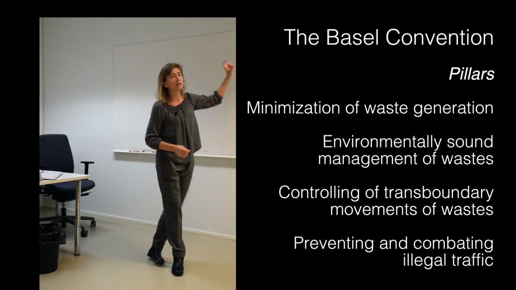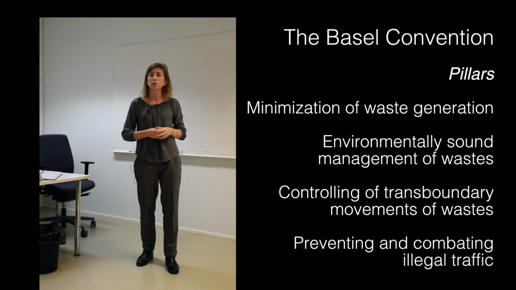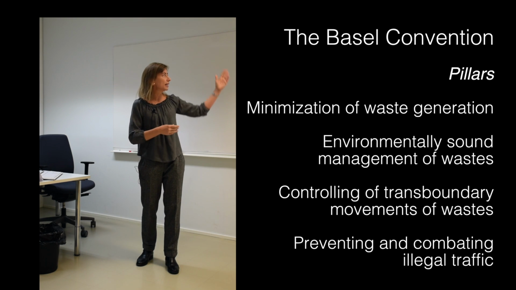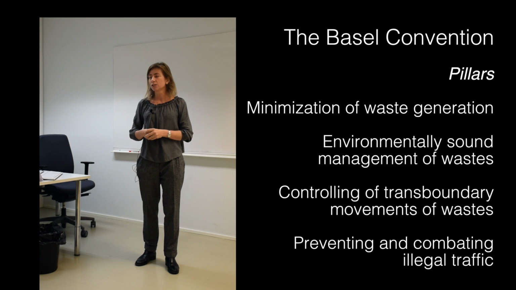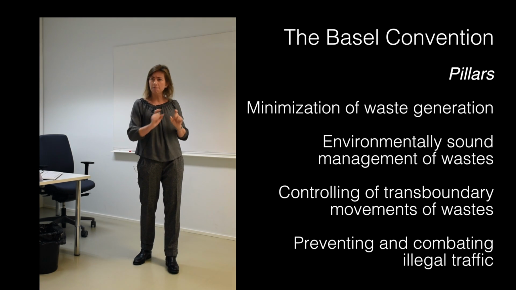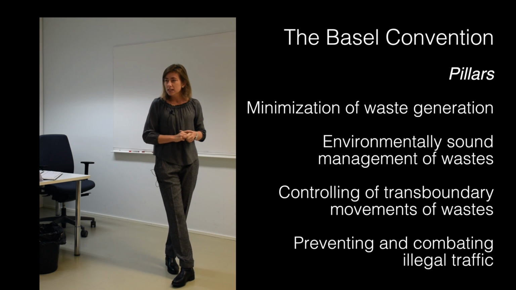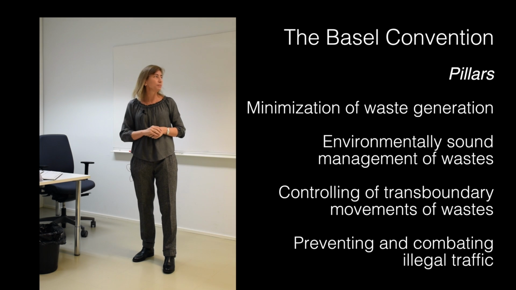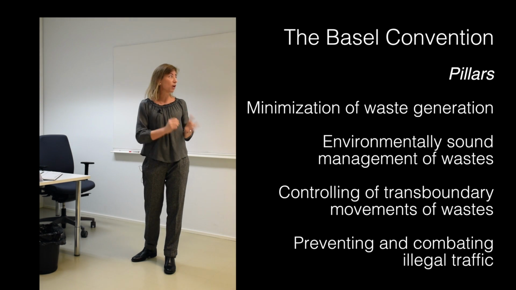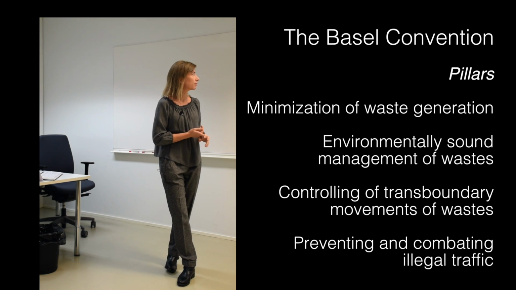So the third bullet is really the core of the obligations for parties when it comes to achieving the environmental objective, right? And then the fourth pillar of the convention, which is related to the third one, is that parties have an obligation to prevent and combat illegal traffic. So there's, again, a provision that defines illegal traffic, and also a provision that clarifies the consequences of illegal traffic. So it's quite detailed. You don't have many MEAs that go so far in clarifying, first of all, what illegal trade is, and then what the consequences are at the international level.